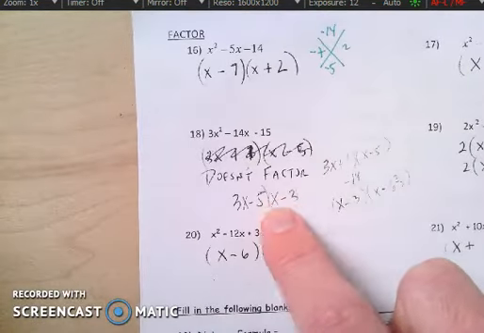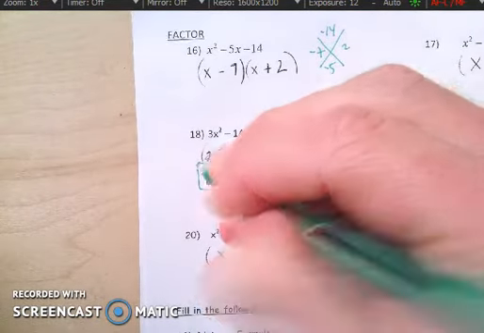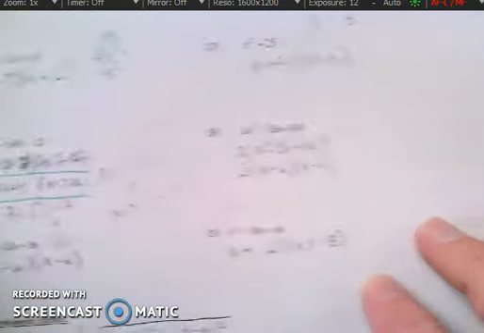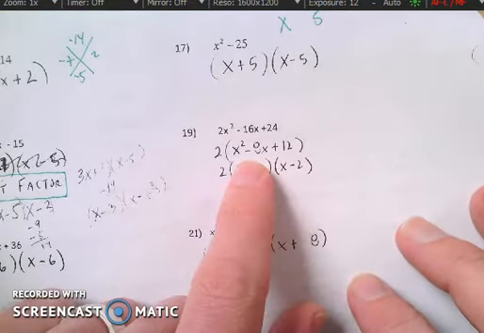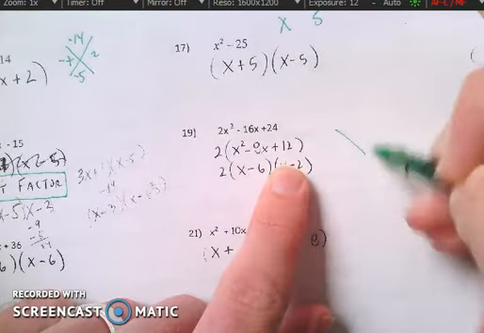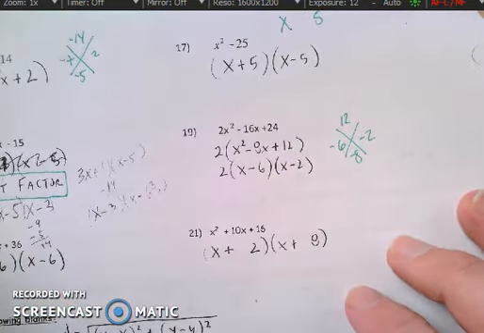Number 18 does not factor. Some of you might do the quadratic formula, but it does say to factor only, so we're just going to leave it with do not factor. This one here, we could actually factor a 2 out in the very beginning. We get negative 8 and 12. So the two numbers that multiply to give me 12 and add to negative 8 would be negative 6 and negative 2. And that's fully factored, with the 2 sitting on the outside.